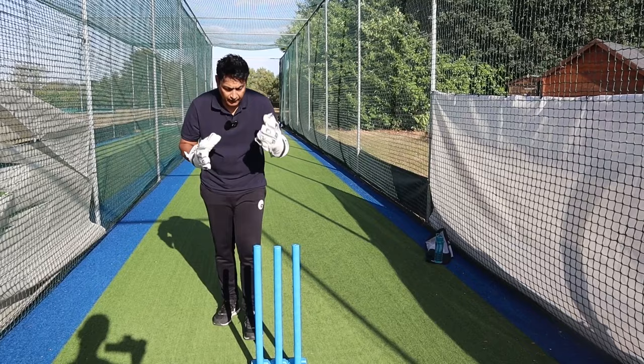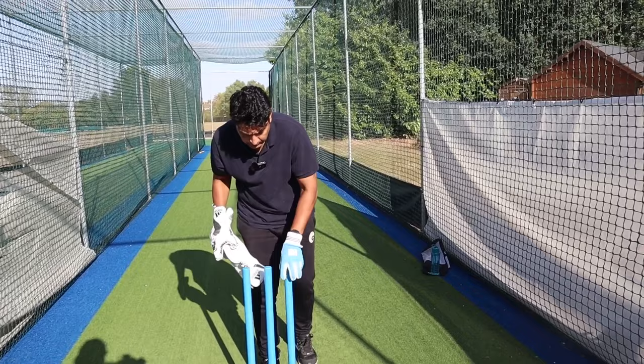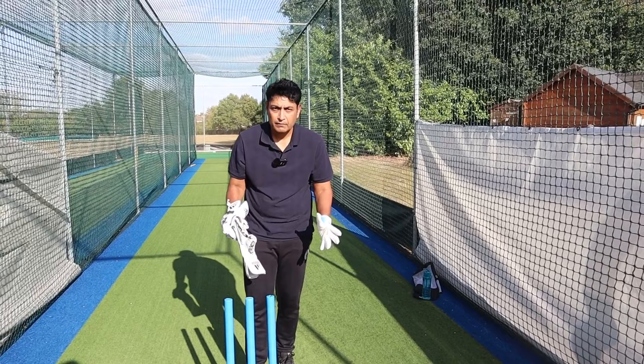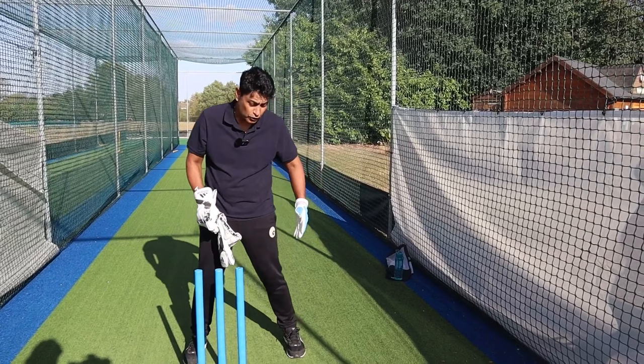The other thing is something we call the blind spot. Roughly from the middle stump to, let's say, another set of stumps on the leg side is the area where we call the blind spot, because the batter is standing there. That's the area, roughly around 8 inches, you want to avoid. You don't want to stay in that area at all if possible.